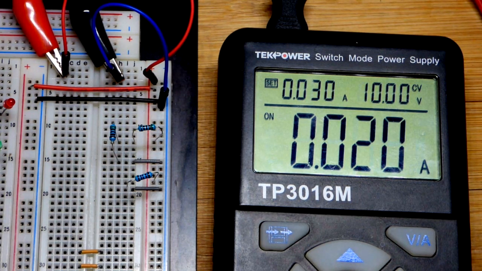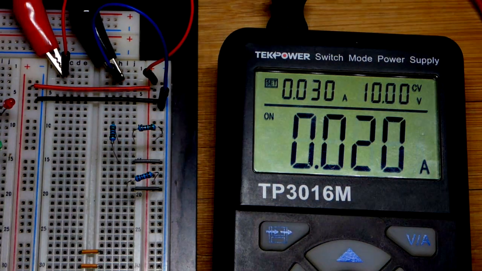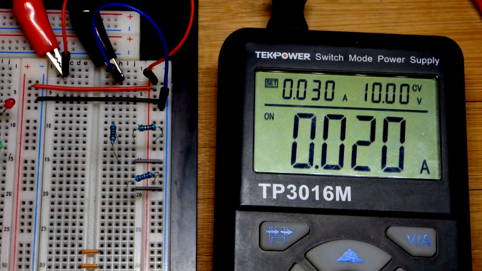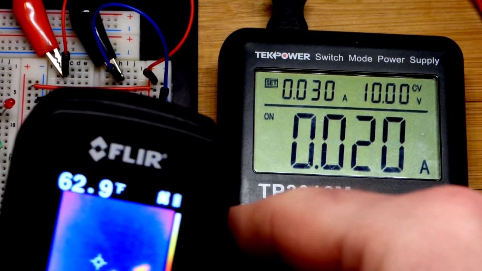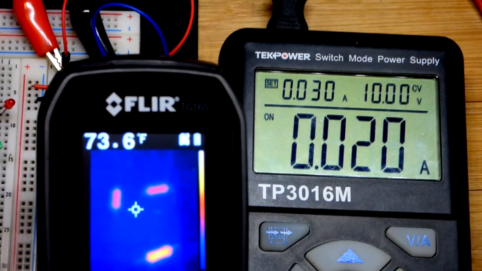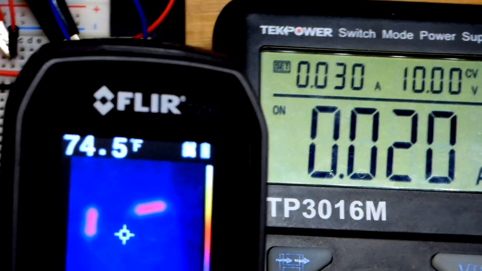So each one of them is passing the same amount of current, and what we're really interested in - let's see if that is dim enough - we're going to look at the thermal image to see the heat that is being produced right now. That probably doesn't look too bad.